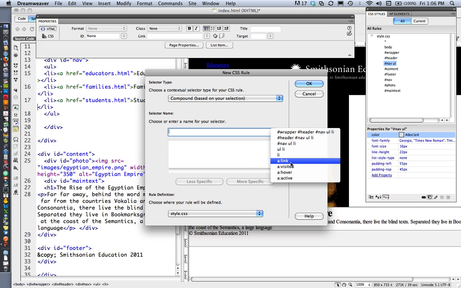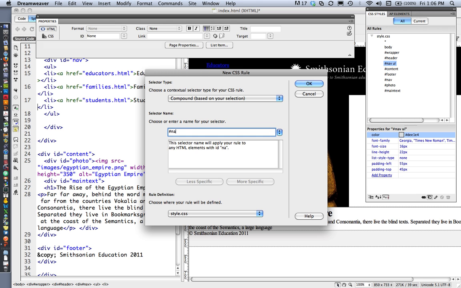And we're going to actually work with two of these. We're going to work with the A link, so that we're going to change what the link color is, and we're also going to change the hover, so we can specify exactly what color we want that hover to be. So let's go back here, and for our nav div, our unordered list, we're going to define the A link element. Okay, so it's just written as A for our unordered list. We'll make sure it's in our style.css.